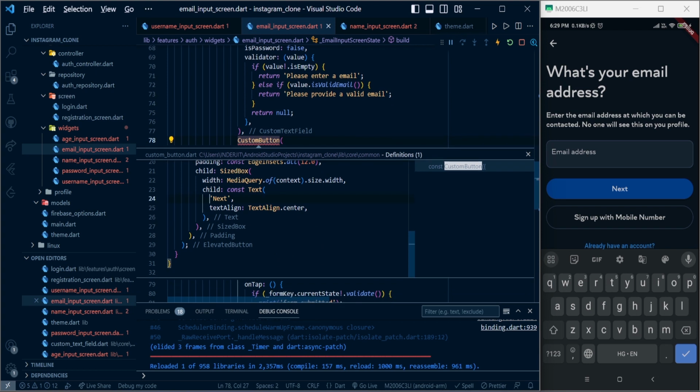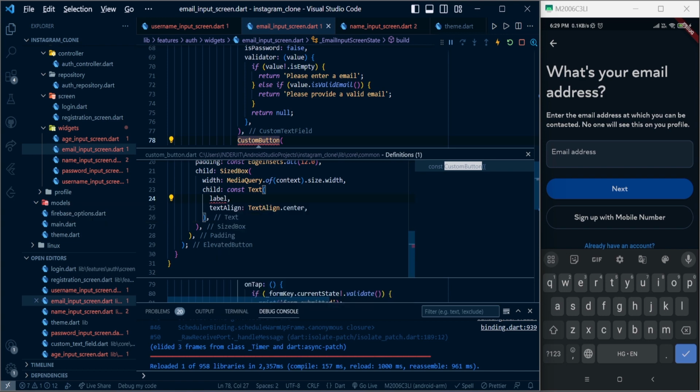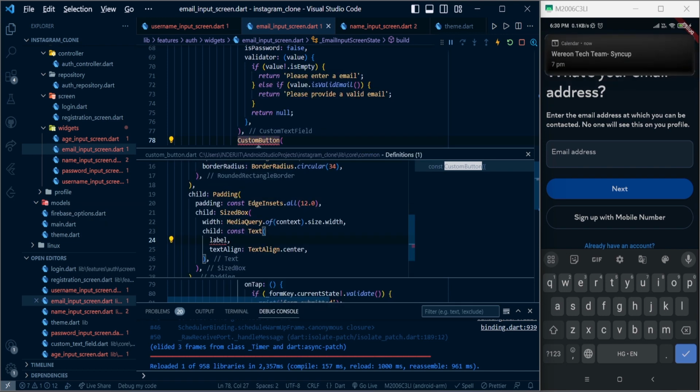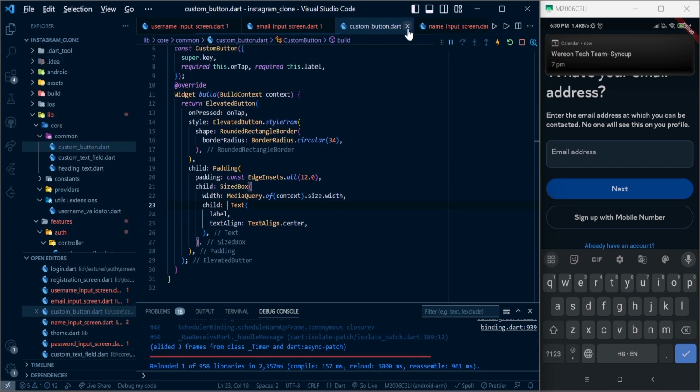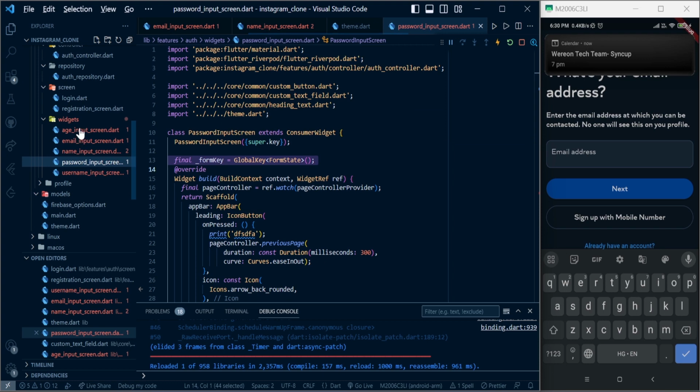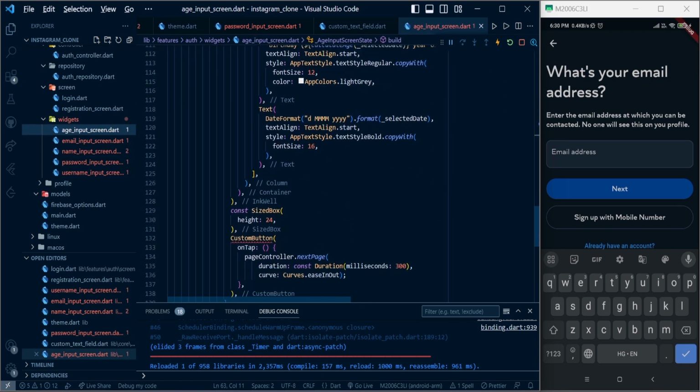And here under next we can pass label, right? And we can remove the constant from here. And here we can pass label everywhere.